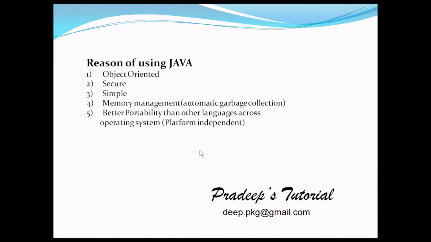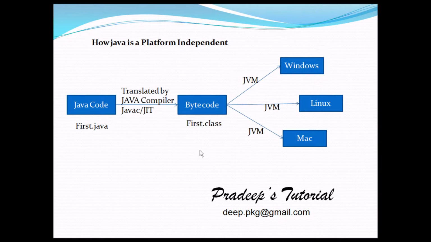Once you give these 5 points, the interviewer will definitely come to the question: how is Java platform independent? So we'll see this in detail. We have this diagram, and in it we have a Java code, first.java. The compiler compiles the code and creates first.class, that is, bytecode, using javac.exe. That is part of the JDK. We'll discuss javac.exe and java.exe in JDK, JRE and JVM. So for now, we have first.java which is compiled and creates first.class, which is bytecode now.